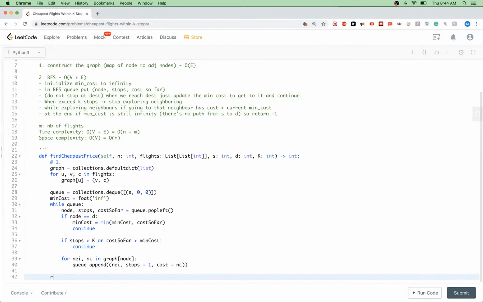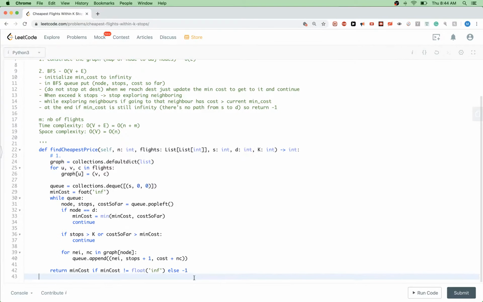And then at the end we return min cost if min cost is different than float infinity. Otherwise, if it's still infinity, we need to return -1. And that's pretty much it.